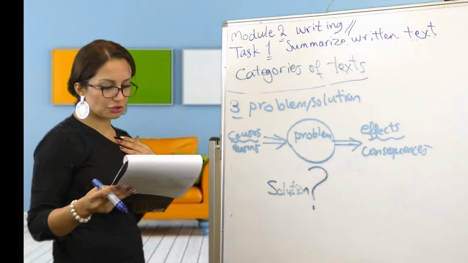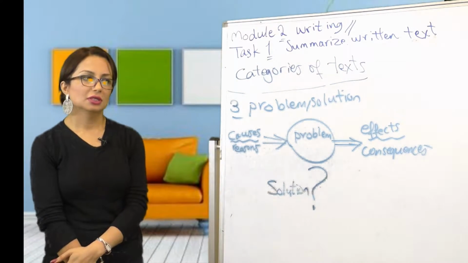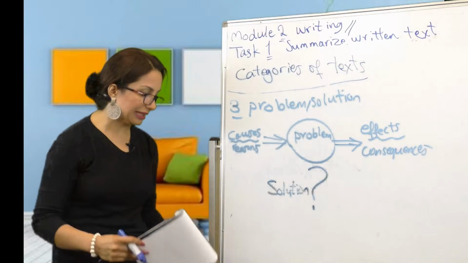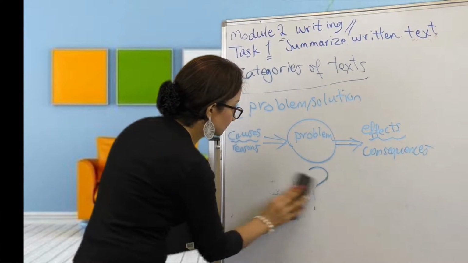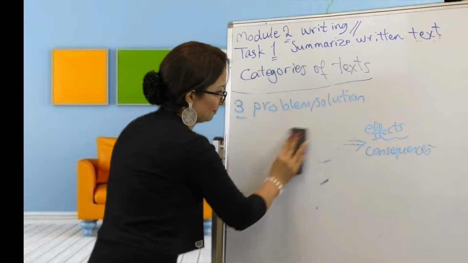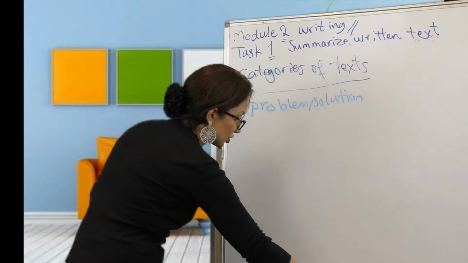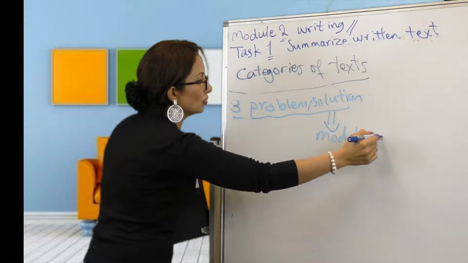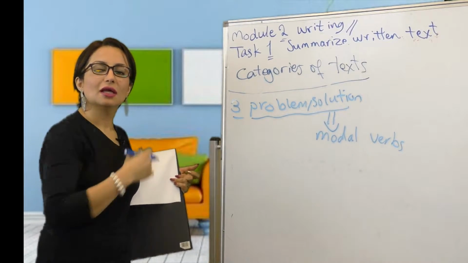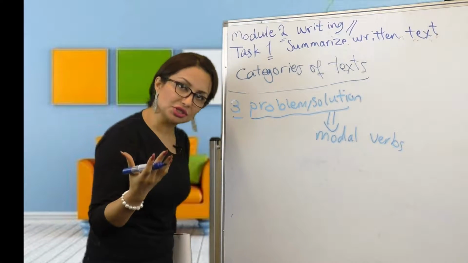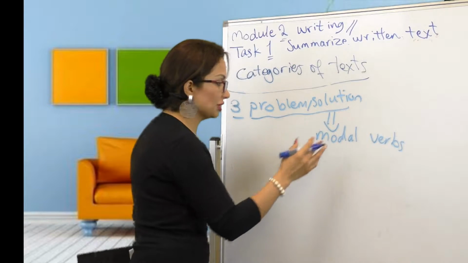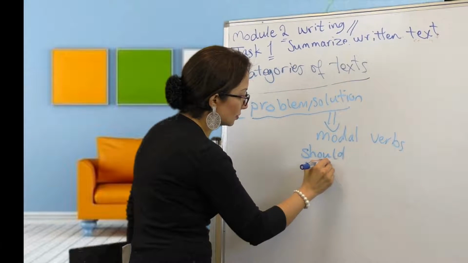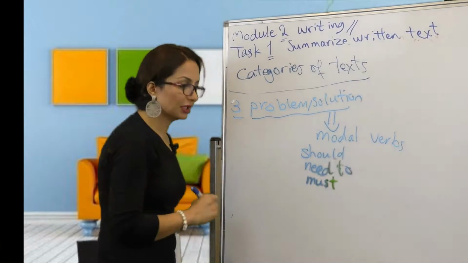Now, how do we know a passage is problem solution? There are several ways to know and to unlock the structure of this kind of passages. The first one is paying attention to modal verbs. Paying attention to modal verbs helps you actually to get the solution part, because we make suggestion and we offer solution using certain grammar in English. For example, should, need to, or even must if it is much stronger. Okay?